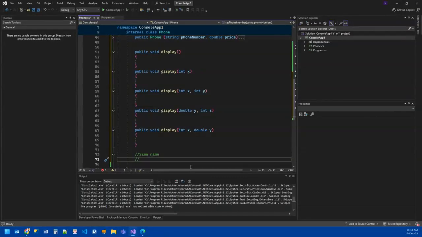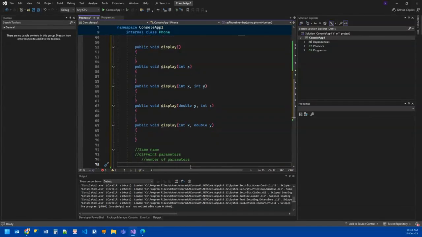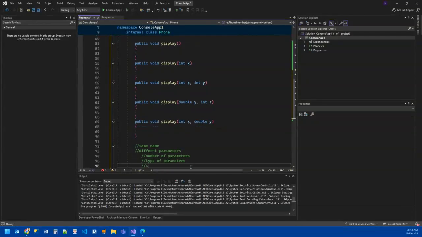and different parameters. Different parameters in what? In type, or in number of parameters, type of parameters, and sequence of parameters.